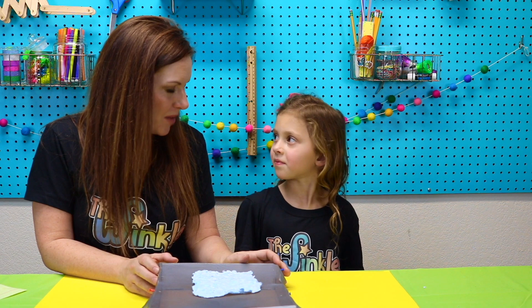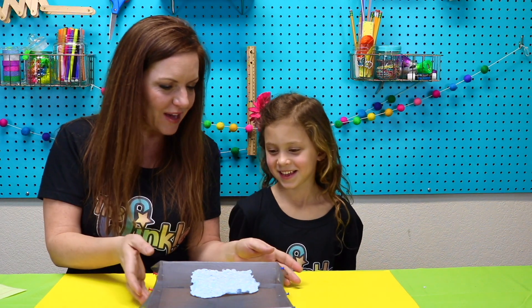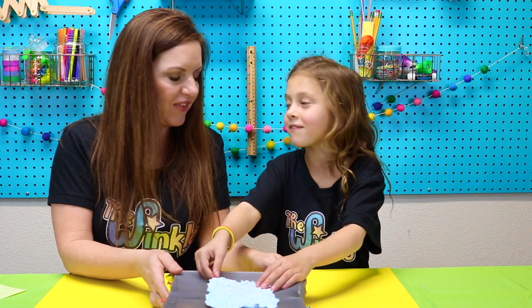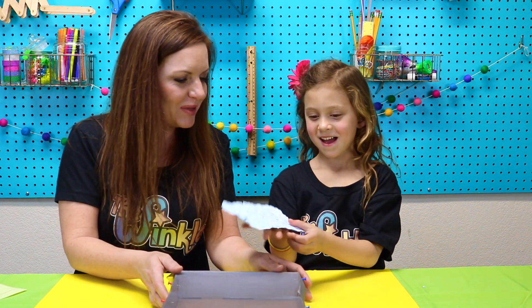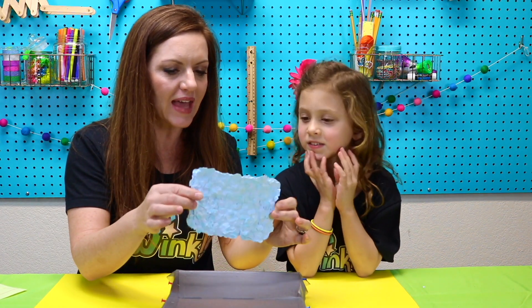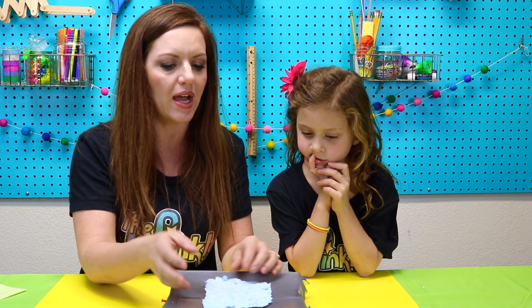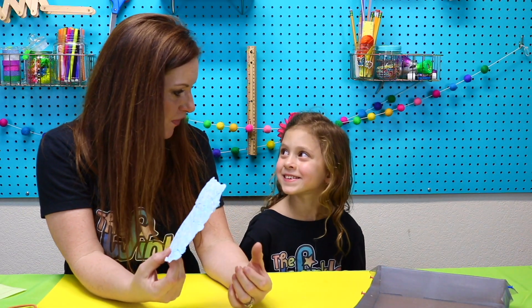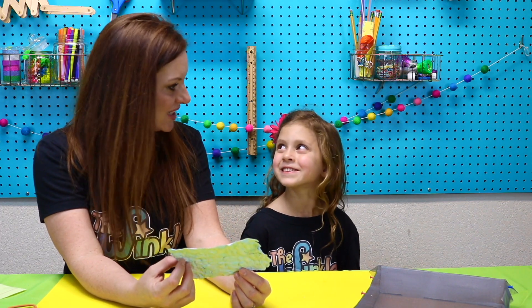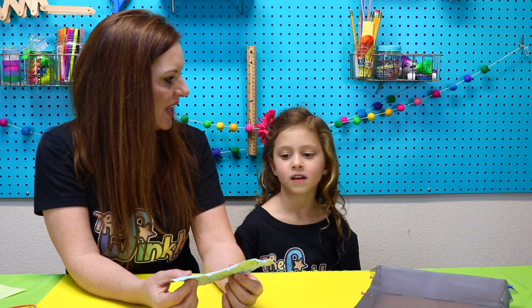It's been about two days since we put our paper out on our screen and now it's dry. Should we see if it comes off the screen? Pull it up — let's see. Very careful. It came up perfectly. That's so awesome — you made a piece of paper! Now, if your paper doesn't come off your screen right away, that means it's going to need a little bit more time to dry. So you really want to be patient and make sure it's nice and dry before you pull it off the screen. Once your paper is in this form, you can actually draw on it, you can cut it, you can treat it just like regular paper. You could even tear it up and make new paper out of it again if you wanted.